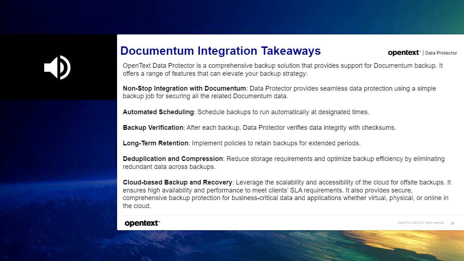We're able to schedule the backup to run when we want it to run. So we don't have to worry about it. It's a set and forget. You configure the backup, you schedule it, and then it just does it. If it fails, it will notify you. That's part of the backup. Backup verification. So every time we run a backup with Data Protector, we do a data integrity check with checksums on the backup. Long-term retention.